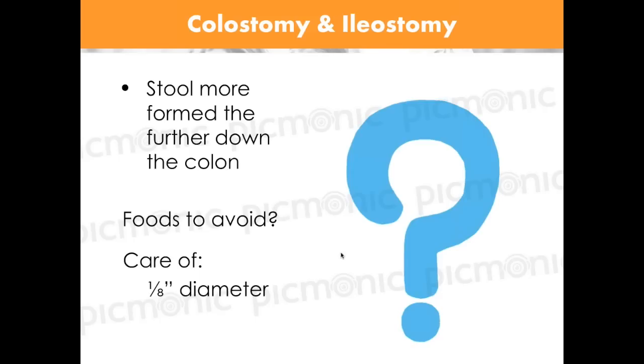I mean, that seems like a logical concept, but I know that there's that table somewhere in your fundamentals book that you had to memorize as well, that talks about how it's mesenchyme in the duodenum, and then by the ileum it's a little more formed, and down in the large intestine, the cecum, it's essentially a watery chyme. You don't really need to memorize all that per se for your exams long term, but you need to understand the process.